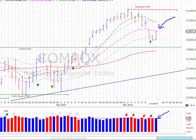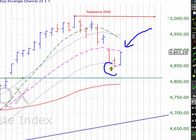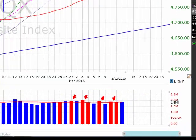Right now, the NASDAQ Composite is in a confirmed uptrend, but that uptrend is under pressure. We've seen quite a bit of distribution in the market in the past 2 weeks. Over that same period of time, we've only had 2 days of accumulation, including yesterday. And so the market's getting a little bit squirrely here. And we are on our 1 to 6 month timing model showing a market in transition. Right now, the NASDAQ is bracketed by support in the 4811 area and resistance in the 5009 range.